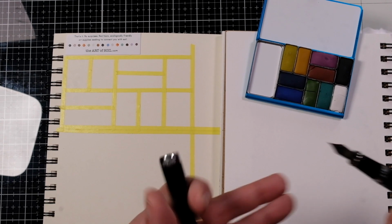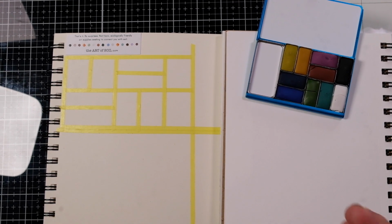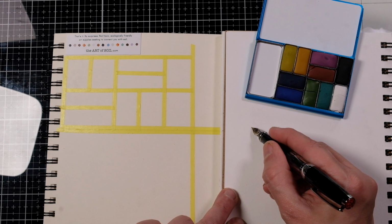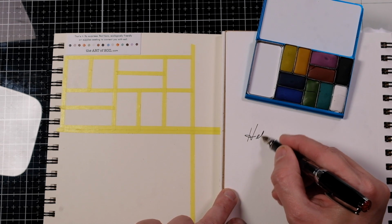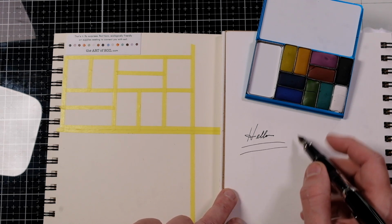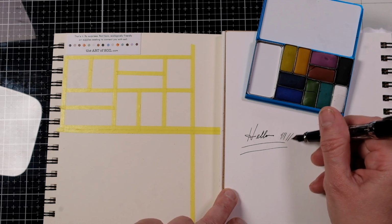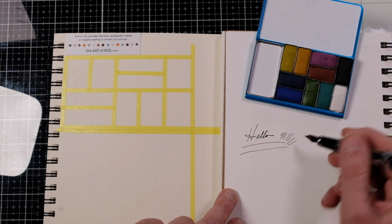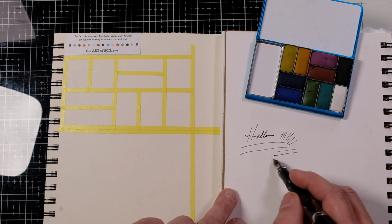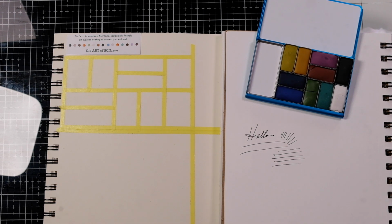Okay, I got everything lined up. There is platinum black in the pen, and we're going to see how fine it writes. I thought it might be a little bit finer, but not too bad. I'll have to play with that some more.